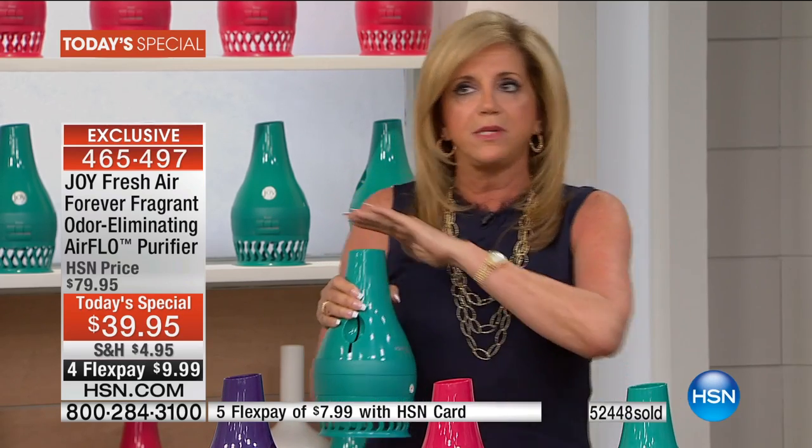If you have children, if you have grandchildren, the pets — everybody. When you can have clean air in your home, in your office, if you live in the cities with all the cars and congestion — the air quality — you go into your apartment, your condo, whatever, Airflow is in there. If you have it, you can have it on all the time. It uses as much energy as a clock radio. You will have clean air — shut out the pollution.